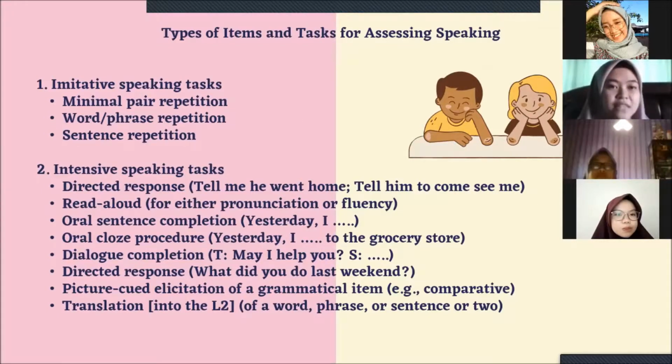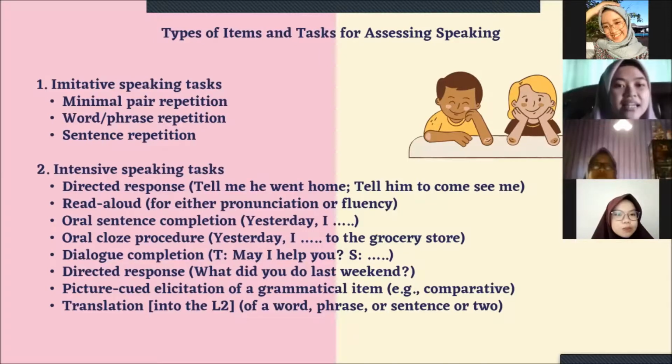Or a sentence, for example, questions. So the students should be aware of the intonation, is it falling or rising? For example, "When did they go on vacation?" for falling. And then for rising, "Do you like coffee?"